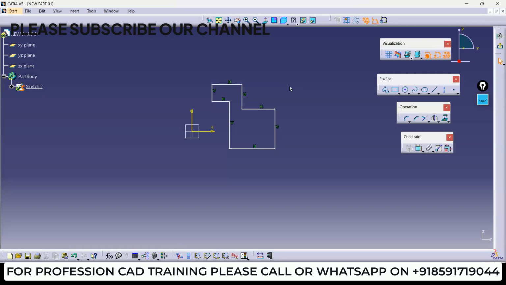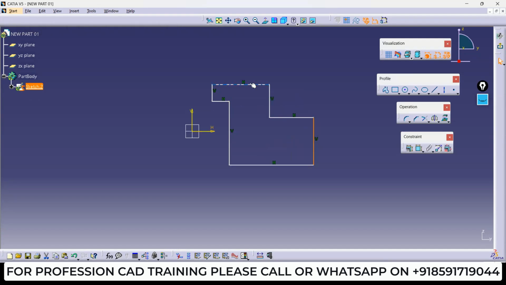Then what you can do, you can simply see now here, this sketch, if I'm dragging the sketch, it is dragging anywhere. Why? Because it is not properly dimensioned. We have not provided any dimension to this sketch. Dimensions means here we are calling the constraints.